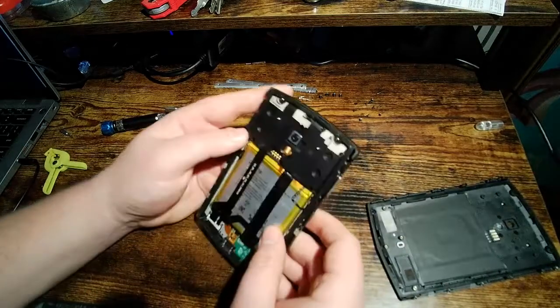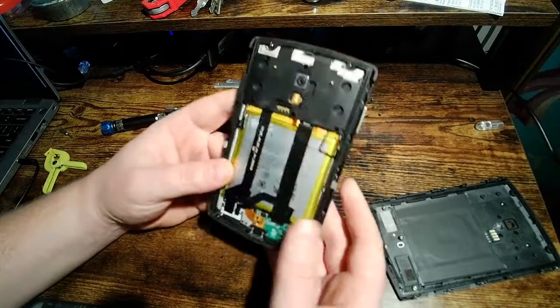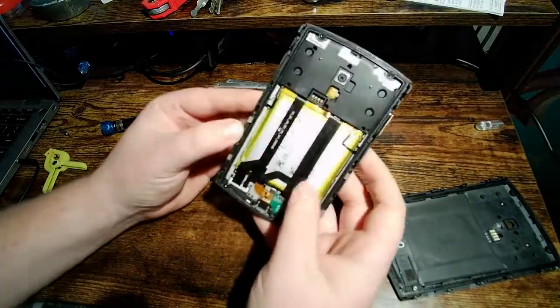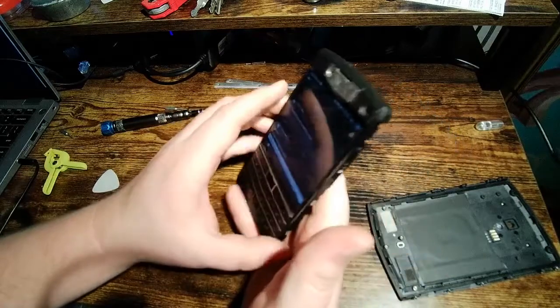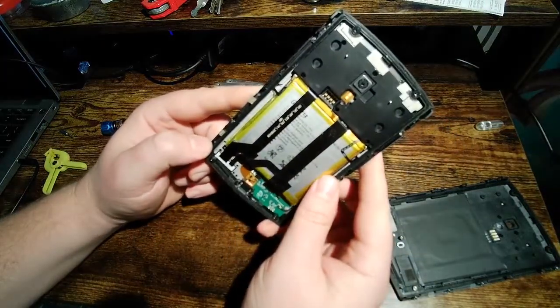All right, so let's talk about this guy. Where to begin? So one of the big things that I've heard people say compromises the water resistance. Oh yeah, and by the way, it's fine. I can have this on. Don't worry, everybody calm down. I'm not going to get electrocuted or anything like that. At least I hope not.